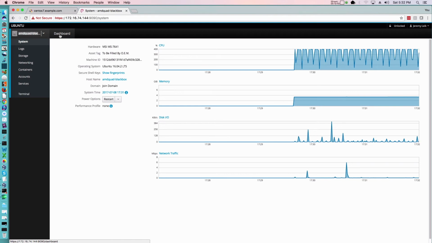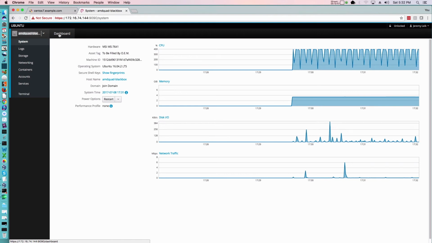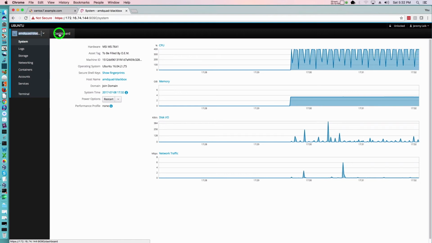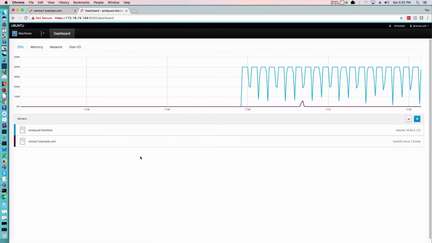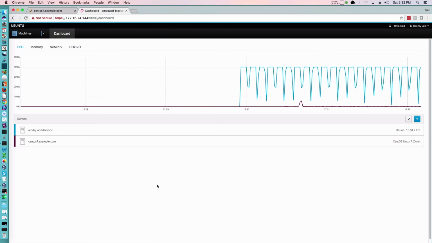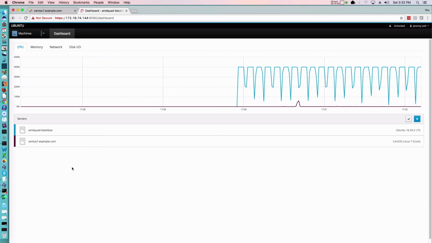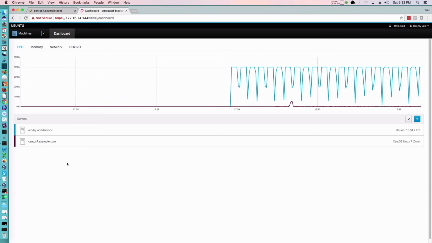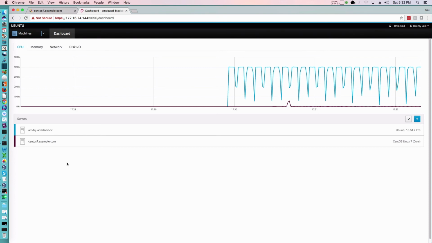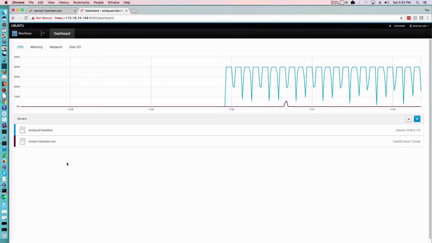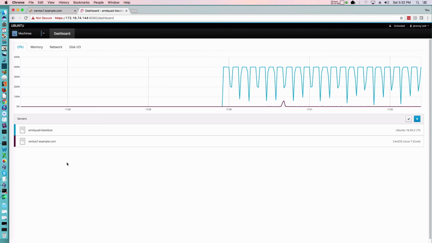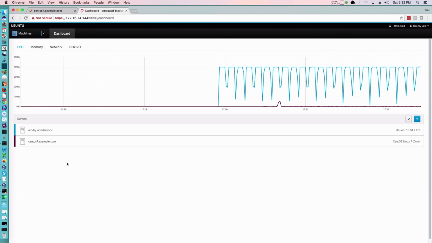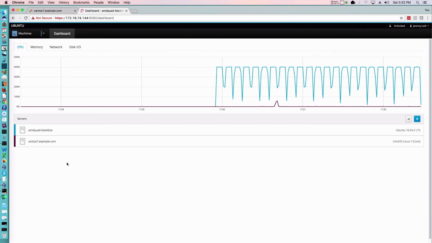It's another free, easy to use way to do some common tasks on Linux machines. You can do many of these same things, almost all these same things, using Webmin, using ISPConfig, and others.